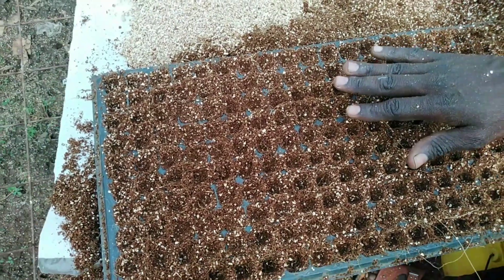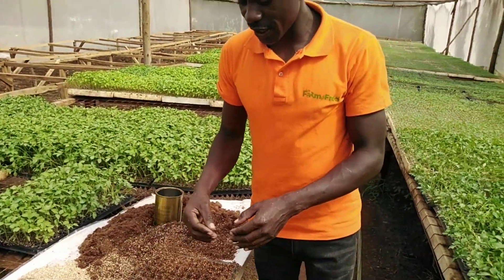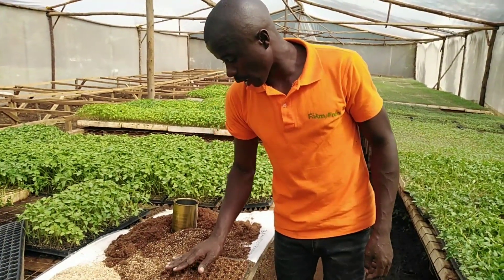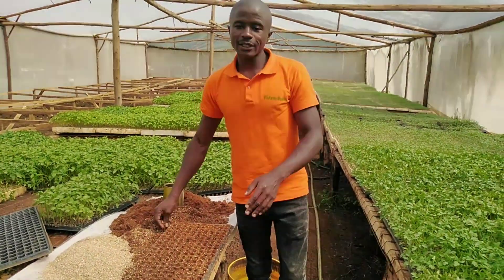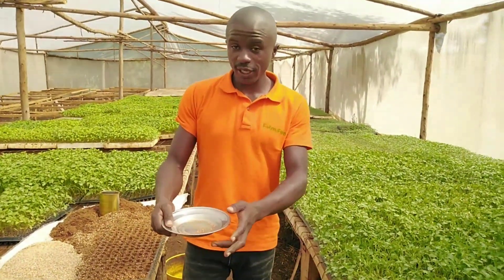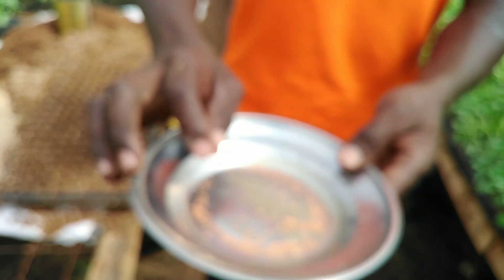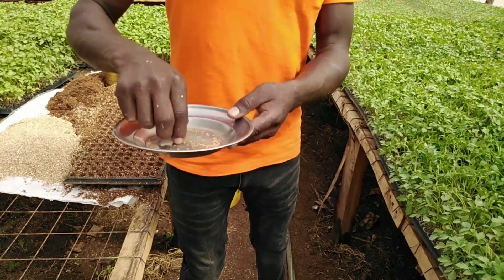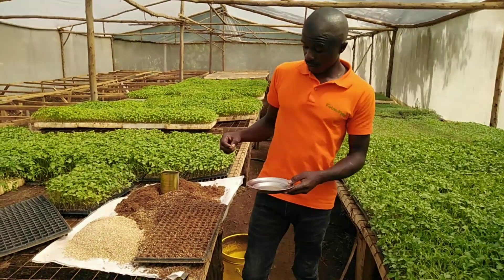And now this is where we are going to sow our seeds. Seeds are supposed to be sowed at a depth of twice the diameter of each seed. With these holes, you are able to know where to place the seed and to get a good depth. So from there we go to the next point, which is seed sowing and covering. After making the holes, have the seeds ready. Now I'm doing the tomato seeds. These are small seeds. This is the most tricky part, because small as they are, you are supposed to drop them one by one in each individual cell of the tray.